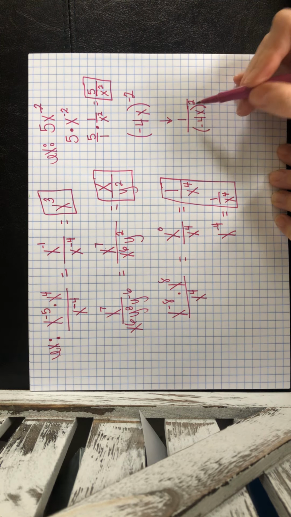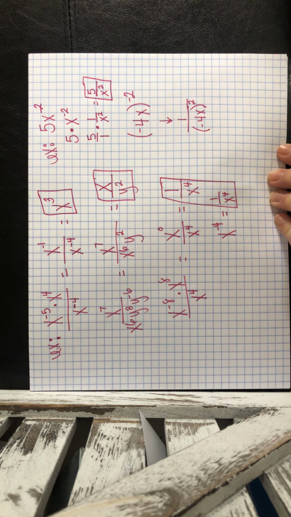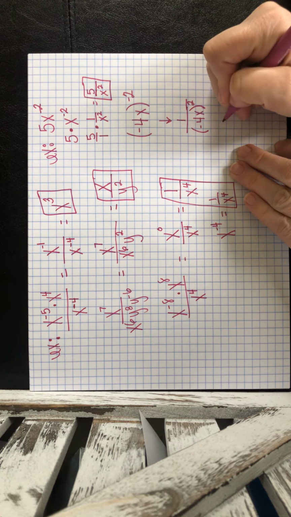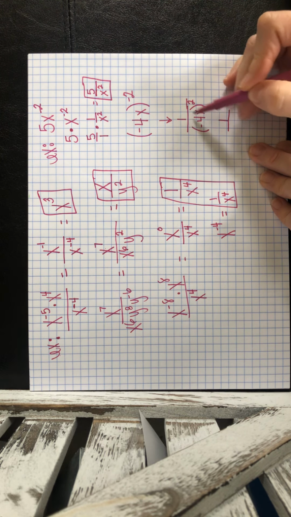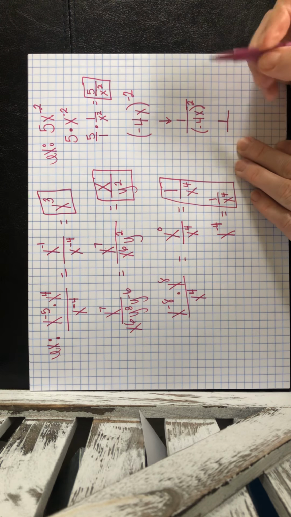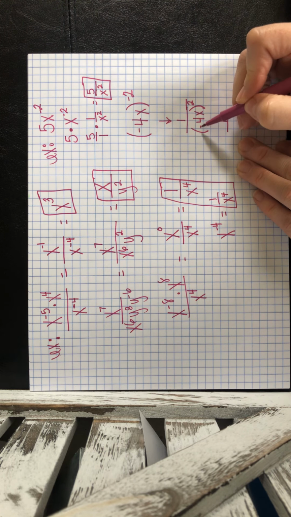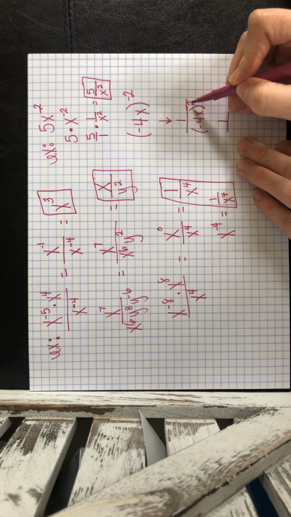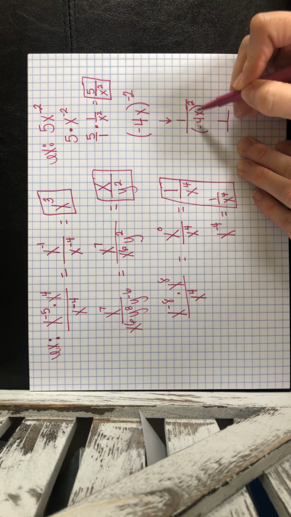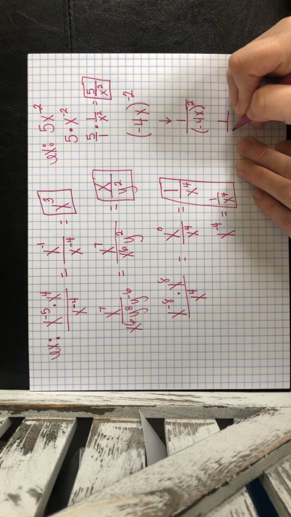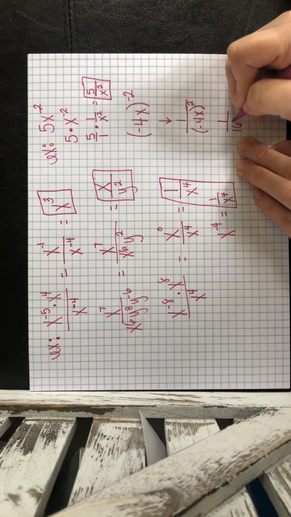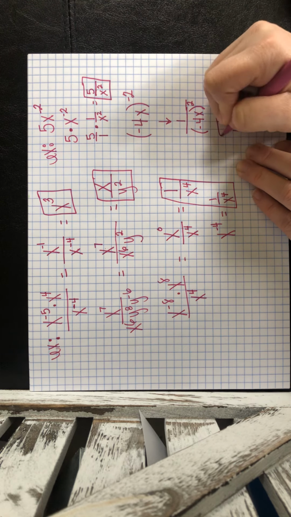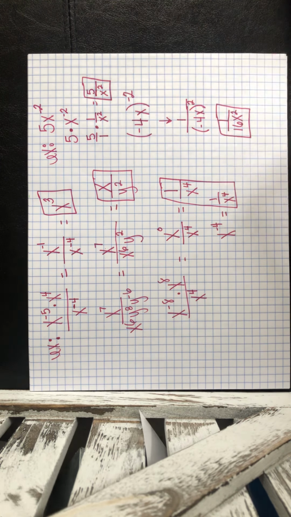But here, we're not completely simplified yet. So this, remember, your exponent rules. So this is to a power, so a product to a power. So we're doing negative 4 to the second power. So negative 4 times negative 4 is positive 16. And then we have x to the second power is just going to give us x to the second power, is how you're going to do that type of problem.